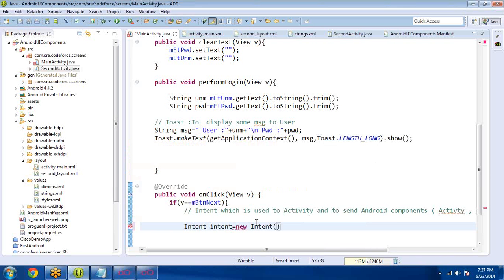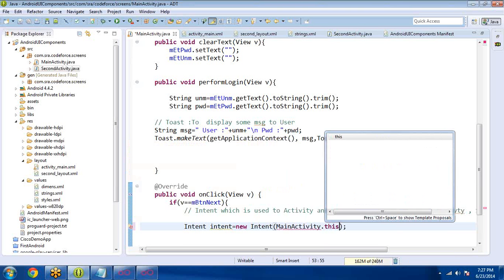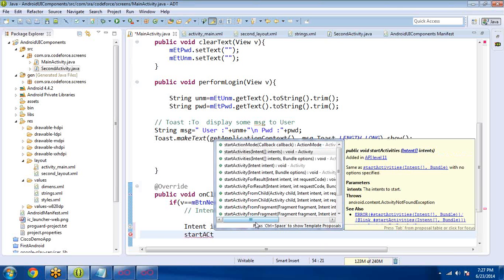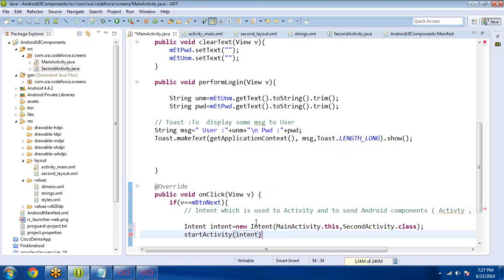In Intent, we have to pass two parameters. The first parameter is the current class. My current class is MainActivity.this. Next one, the ongoing class. Whenever I click this button, I want to navigate to SecondActivity.class.